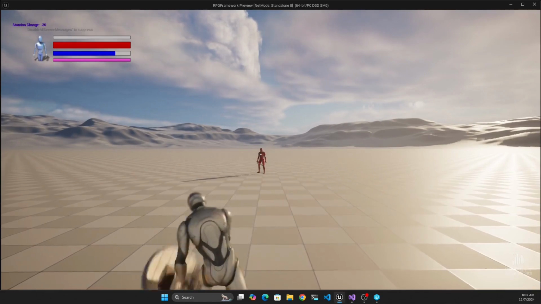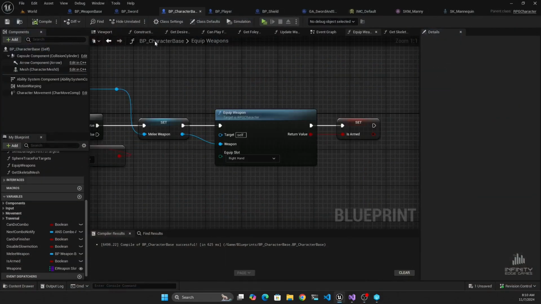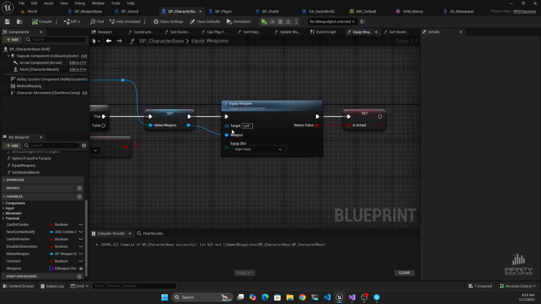One more thing that is wrong in Equip Weapons function is that we are calling Equip Weapon function only to equip right-hand weapon. Let's fix this.